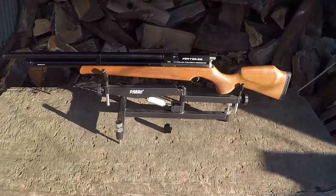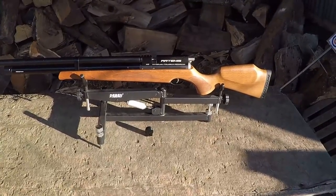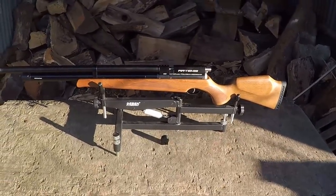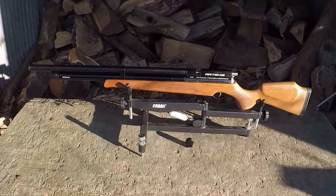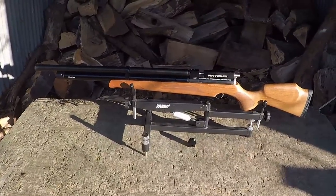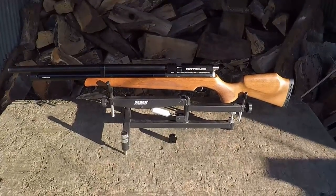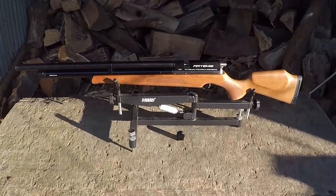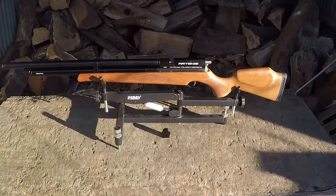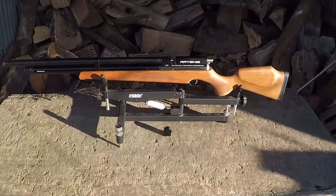The other reason why I want to look at this is because the Mark 1 version of this was my first ever PCP rifle. I'll warn you, not everyone's going to love the look of the thing, but I am quite attached to it, so please be gentle about the rifle in the comments. On top of that, everyone can see the Nova Vista Alphas have taken off like crazy. People absolutely love them. Whereas the poor old M22 and M11, sorry, the sister rifle to this, have sort of been sitting in their shadow for a bit, and I don't know why.